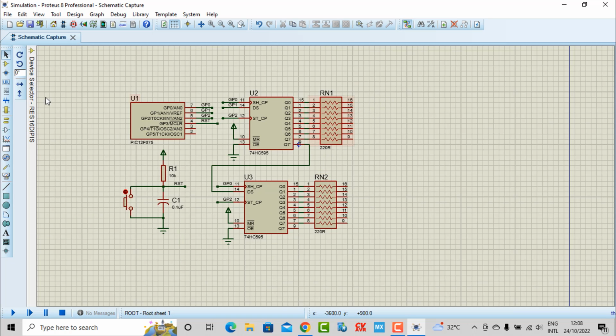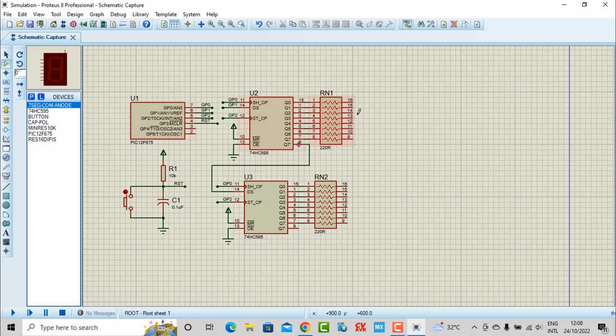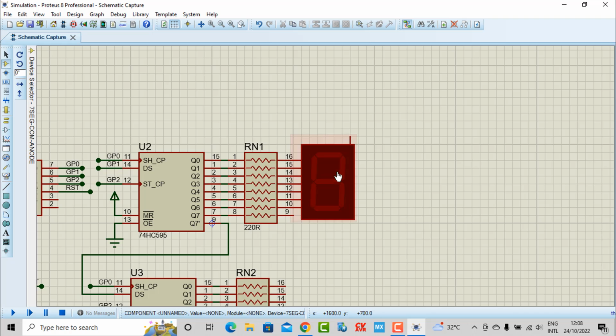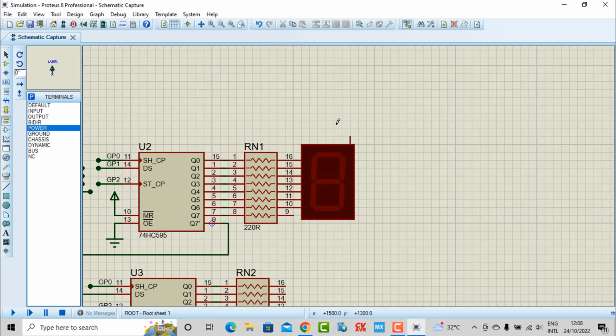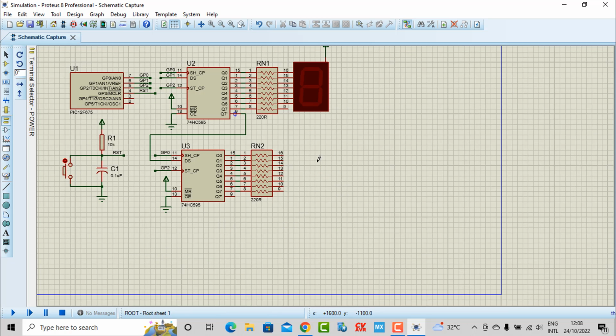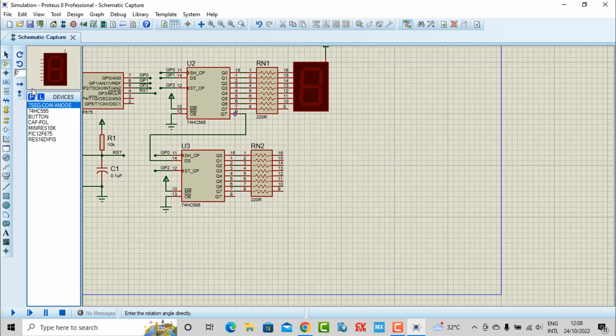Now we are going to connect to the 7 segment. I connect the first 7 segment, and with the common anode you need to connect here to the power. With the second 7 segment, I also mark the labels to make it easy to connect.